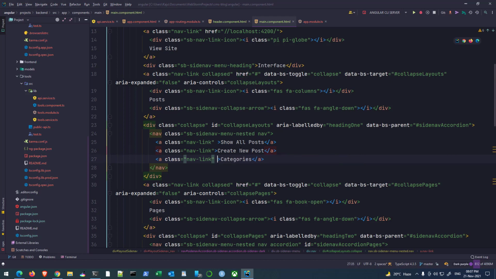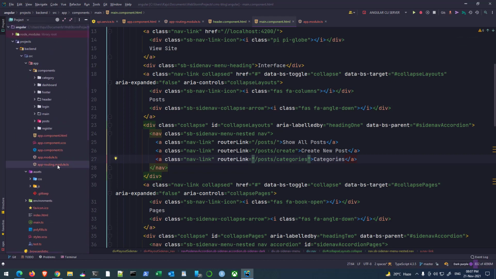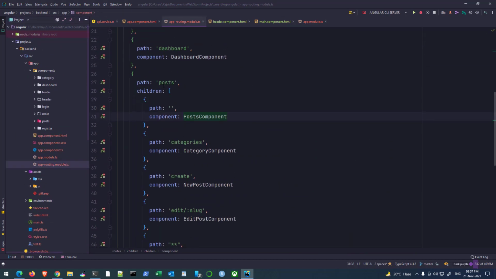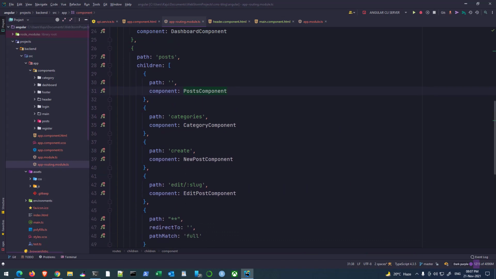Instead, I will be using routerLink. So routerLink, this will go to posts, and this will go to post create, and the last one will go to post categories. Let's just double check our routing here. So we have posts, post categories, post create, and that's it.